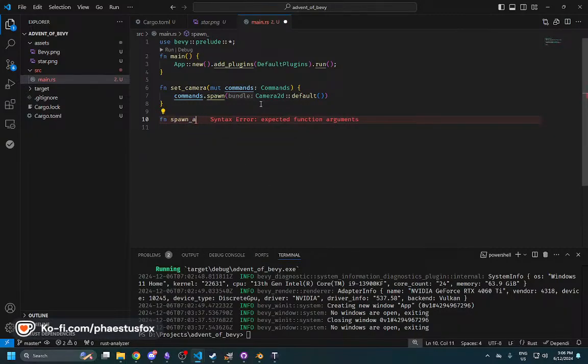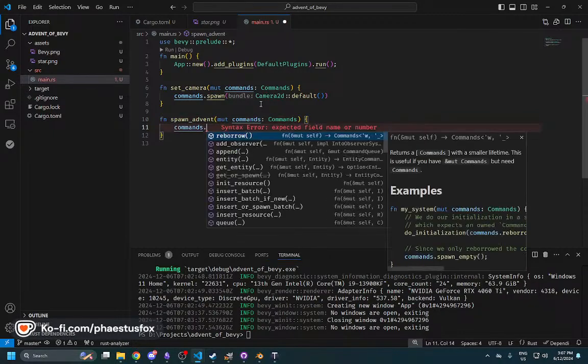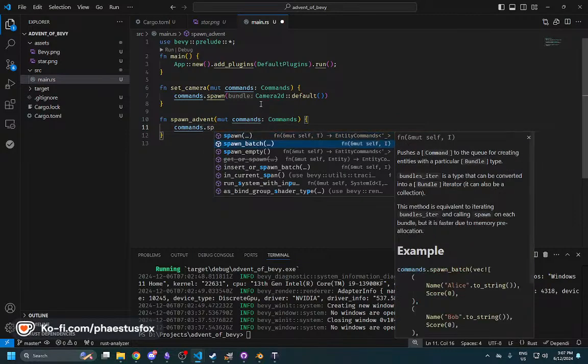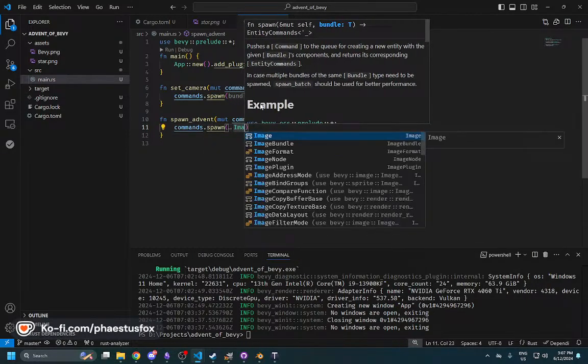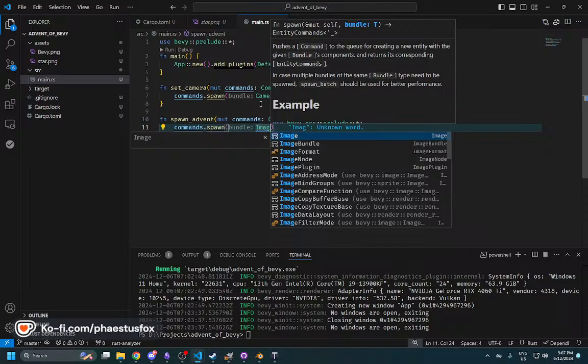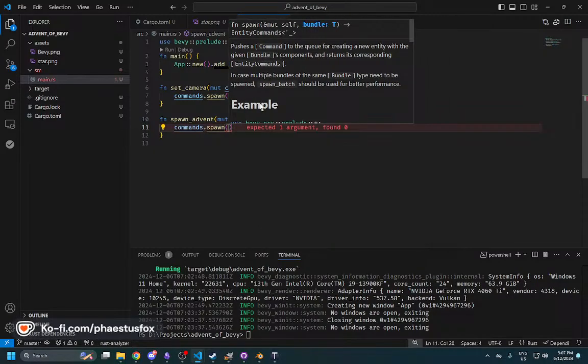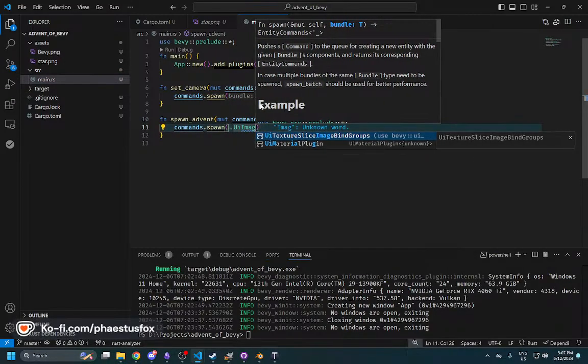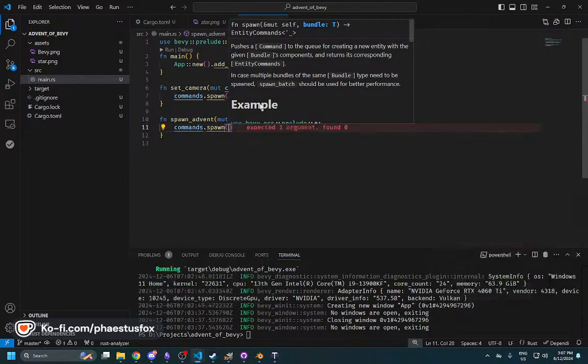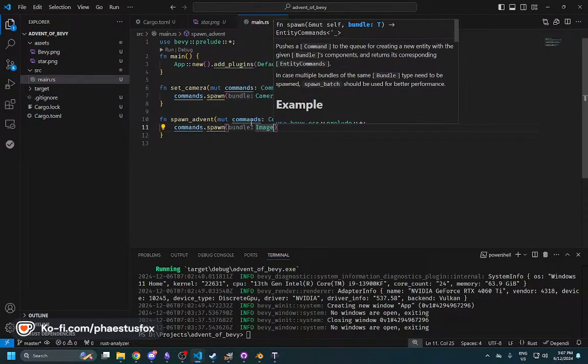We spawn Advent, and this is going to take in commands, and we're just going to make it spawn a rectangle now. So image bundle is just by image. I think it's just image. Does image take anything in as a parameter? Yes.